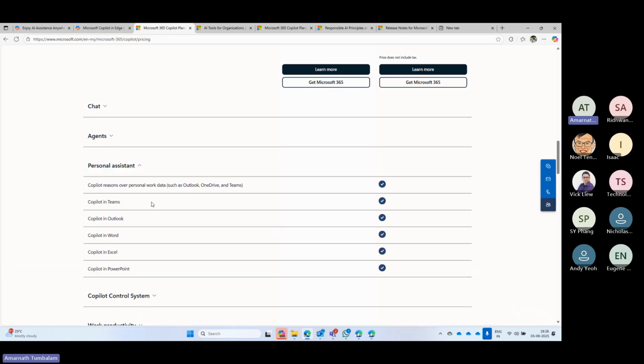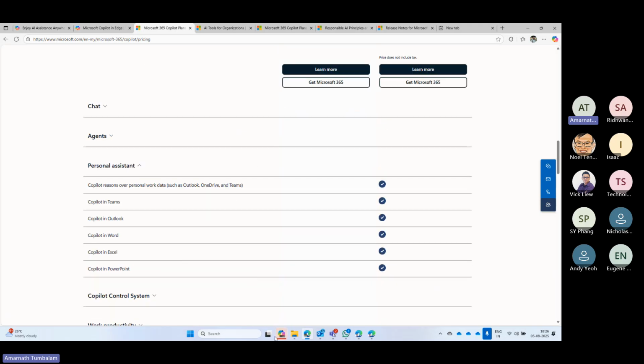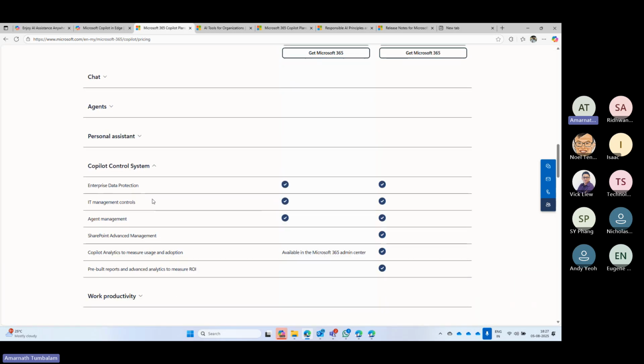Third, especially as a personal user, you cannot use Copilot Chat beyond this specific app. If you want to use it in Word, Excel, or PowerPoint, that's where an individual has to purchase a subscription for M365 Copilot. And the fourth important scenario is that it is 100% enterprise data protected. The data is not going to the internet; it is fetching information only from the internet. That is how Copilot Chat has been designed.